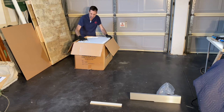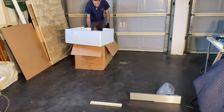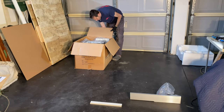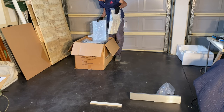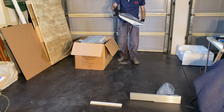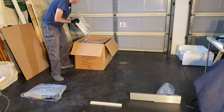A little bit of damage here, but I don't think it's going to be an issue. Right, so that's the polystyrene there. A little bit of damage, not too bad. We have what looks like to be the two infeed and outfeed tables. These appear to have some sort of oil protection on them. Two of those, obviously.